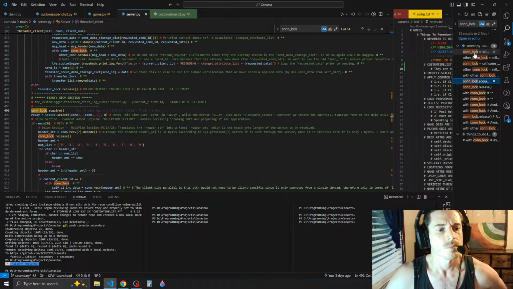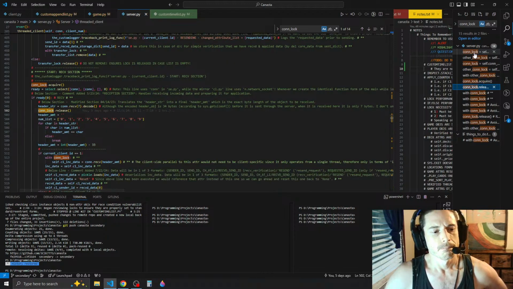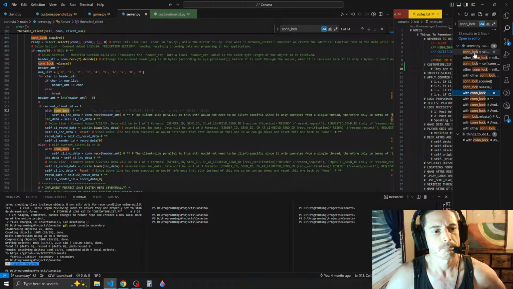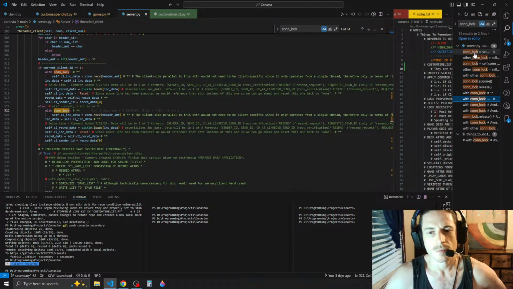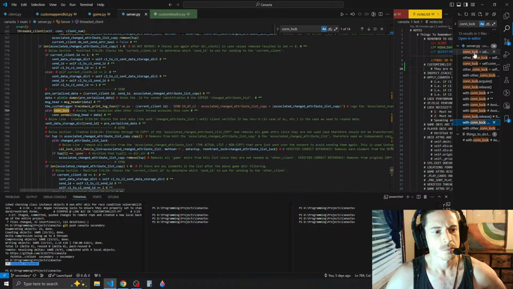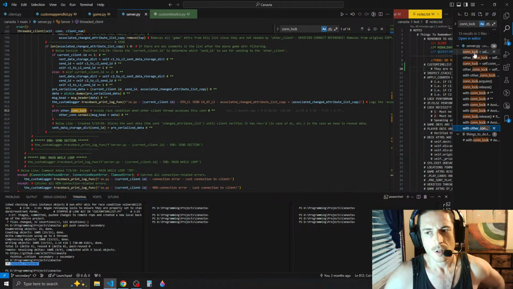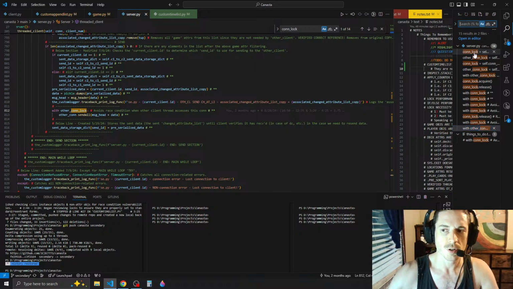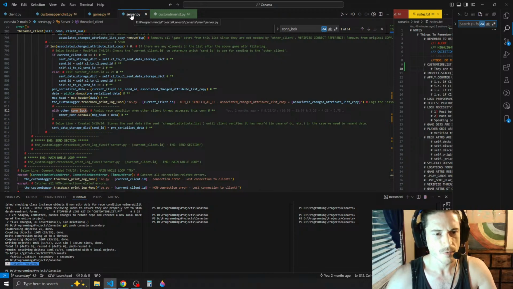Send all, then we acquire. Yeah, so none of this is going to be recursive. Yeah, none of this is going to be recursive. Yeah, so we're safe on con lock, and con lock 2 is going to be the same, so I'm just going to go ahead and say we're safe on that one as well.